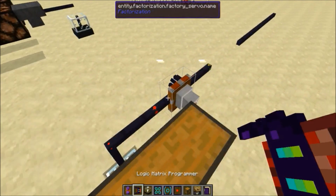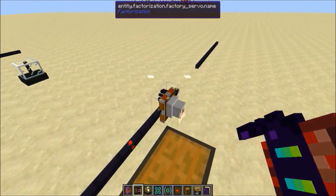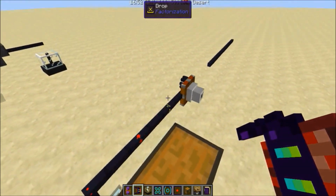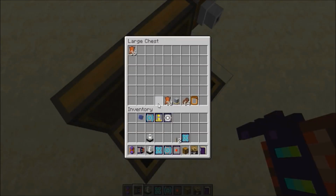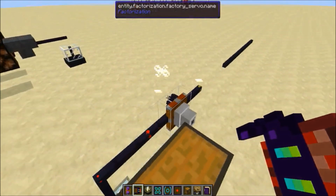But say I change the setting to export from back. So this has no leather, so give it a second. Okay, now you see the value changed to 96 because it's counting all of these items. So now you can probably imagine what you can do with the values.